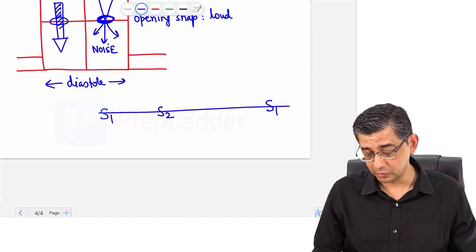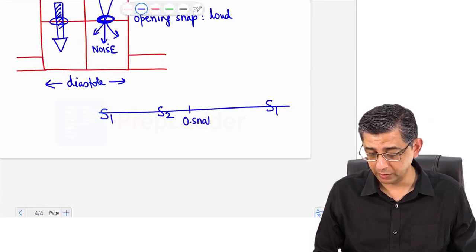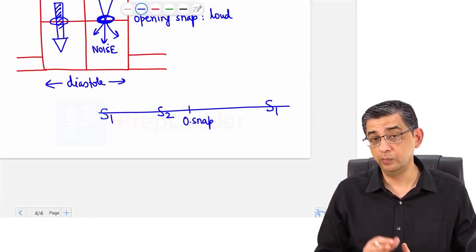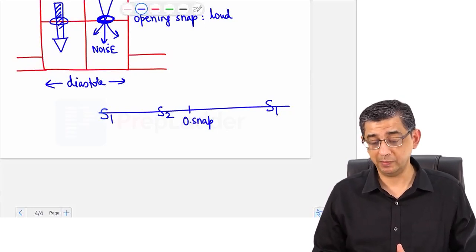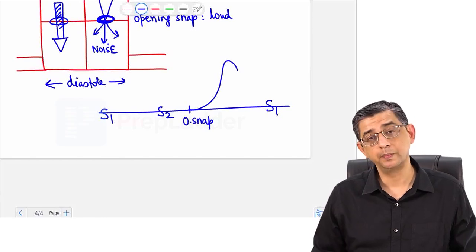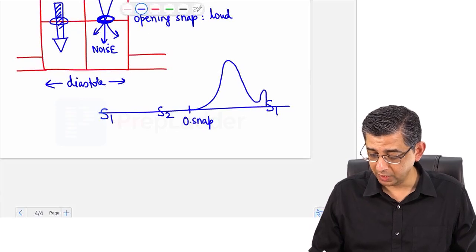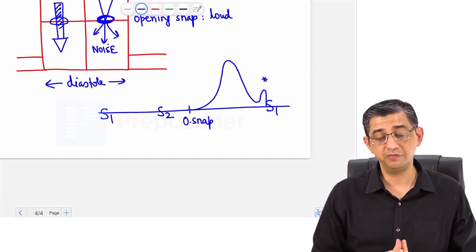Now, when it comes to S2 in this condition, what I want to highlight is that the intensity of A2 and P2 will remain normal. But as you progress into the diastole, the moment the opening snap occurs, you will hear a loud opening snap. This is primarily because of the higher pressure generated, and then this murmur will start. It will peak bang in the middle of diastole. Then the intensity of the murmur will definitely start falling, though you will have a small secondary spike as well, which I've highlighted in the form of a star.